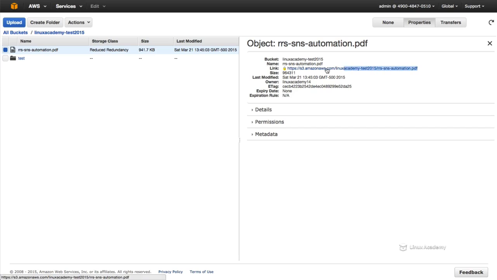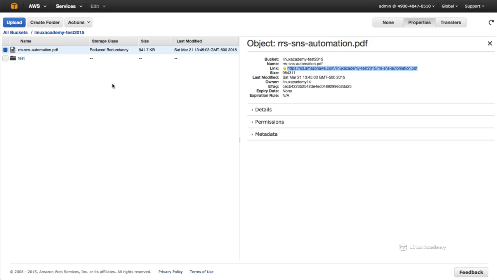However, this URL and every single object inside of S3 has a unique URL associated with it that can be provided or given to somebody to download it over the internet. And it is by default private. If we click on it, we'll get access denied unless we otherwise specify. So for example, I could right-hand click on it and select Make Public, and that would solve the permissions problem.